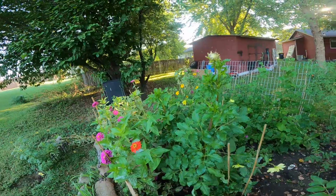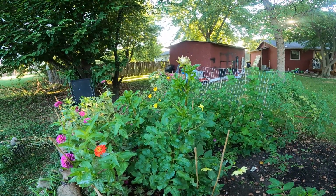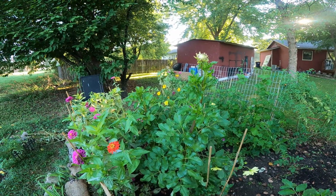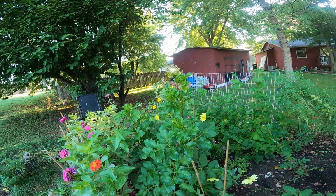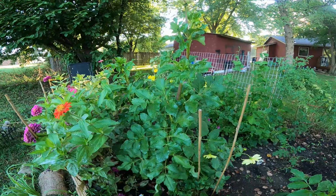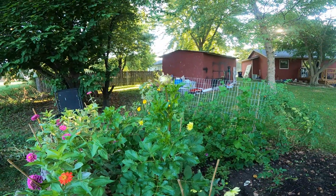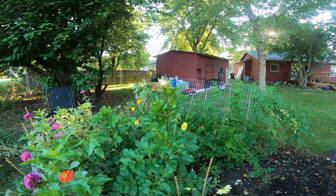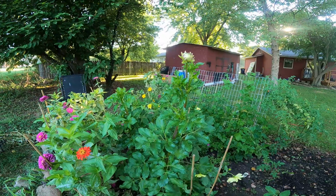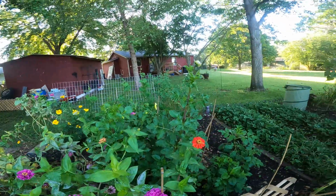And for some growers, they've had them and they have a whole field of them. But this is the first time I planted them. So it's a big deal for me. And the stalks are nice and sturdy. The wind didn't get it much. That was what I was afraid of, that the bud might have got blown off or the wind got it down. But I think the zinnias kind of helped block it because she's still standing tall.